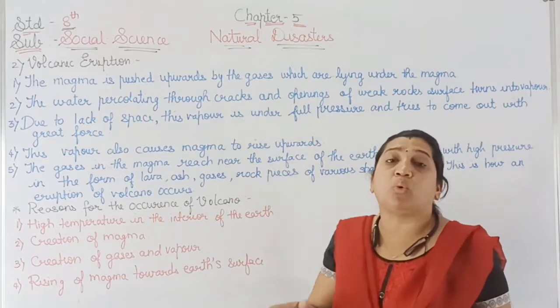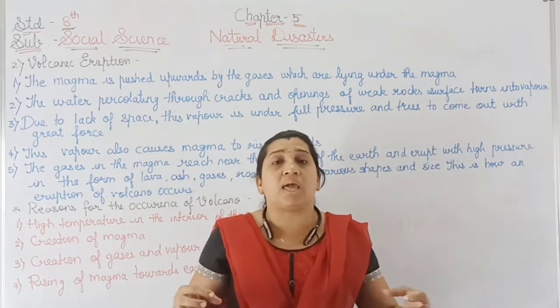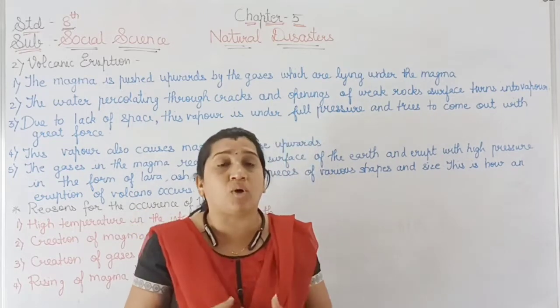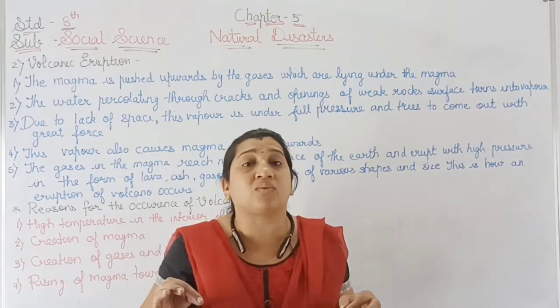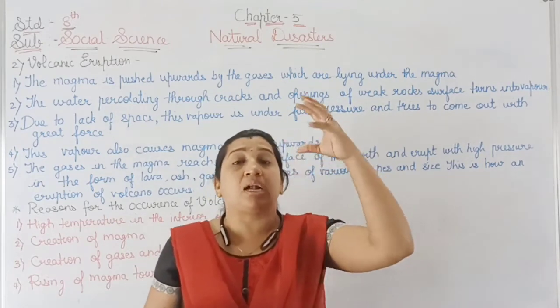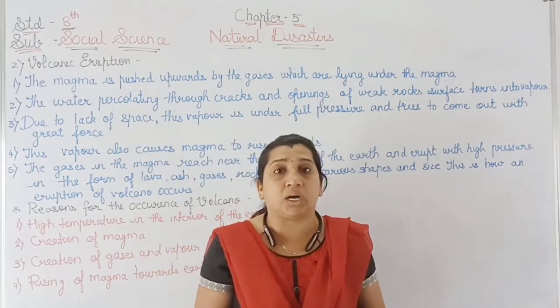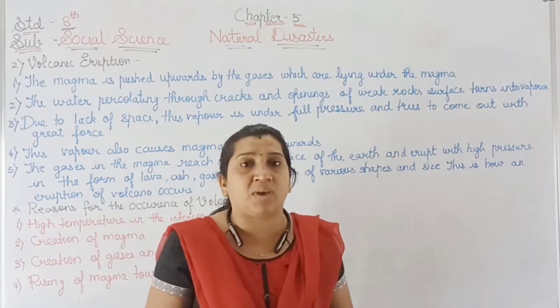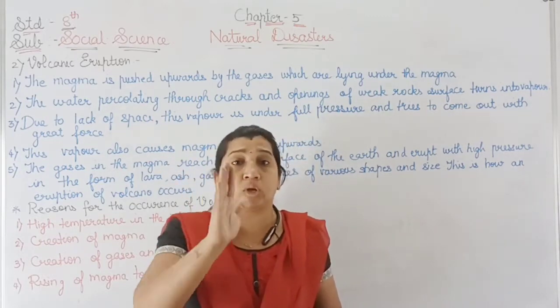First of all, when the volcanic eruption is taking place, there is the occurrence of a crack, as from the upper portion the temperature of the sun is pressurizing, and in the interior portion of the earth the magma, gases, and water vapor are pushing the magma to come towards the upper portion of the earth.